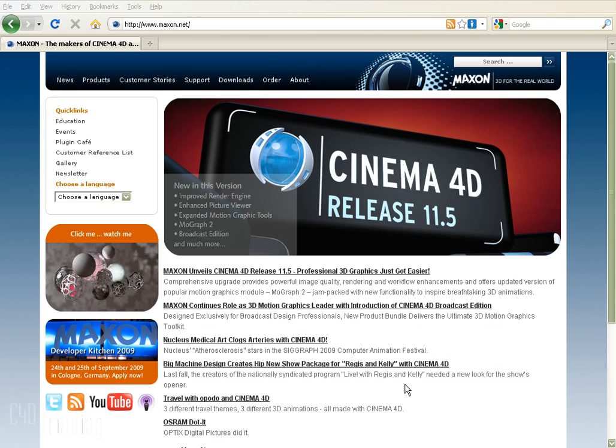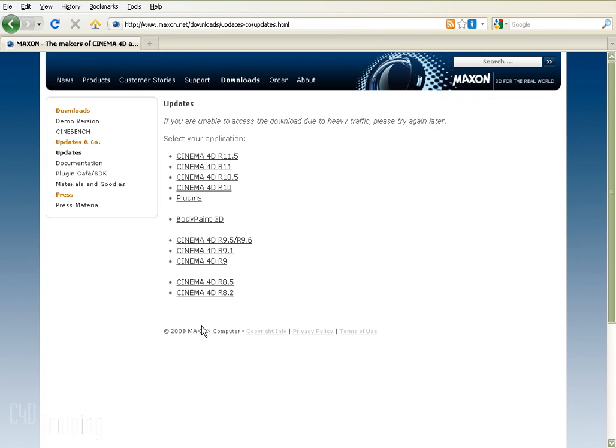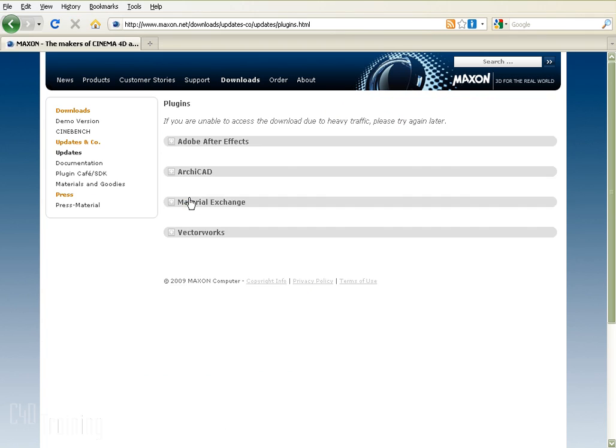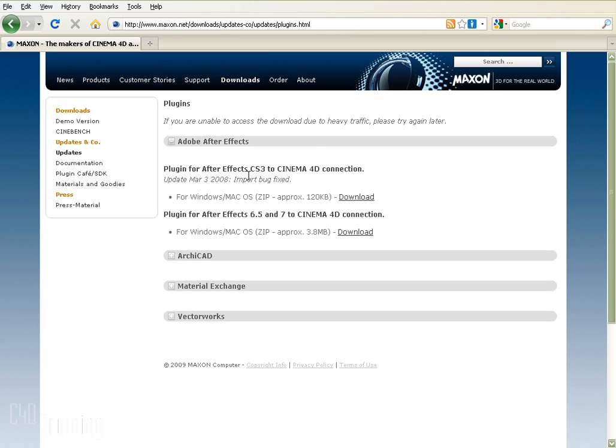In order to do what we need to do with this tutorial, we're going to have a special plugin from Maxon. It's free, so if you just come here to the Maxon website at maxon.net, click on Downloads, Updates, Plugins, and then where it says Adobe After Effects, you want the plugin for After Effects CS3 to Cinema 4D connection.